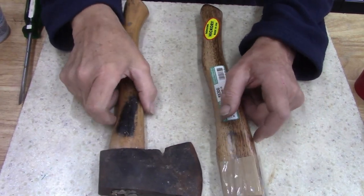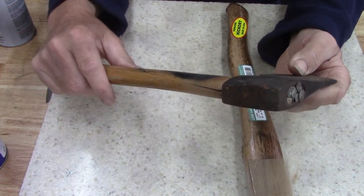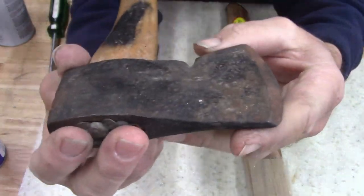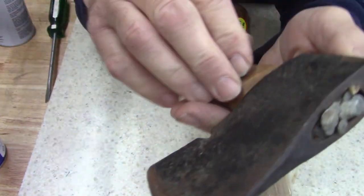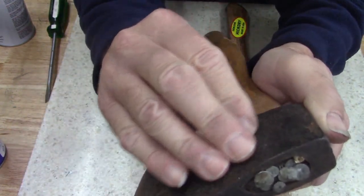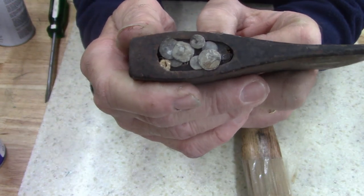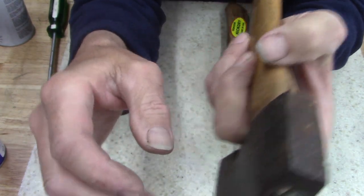All right, guys, starting off today with a hatchet. No name. Looks like it's forged. At first I thought it was rust pitting, but it's not. It's just the way it's made. I don't see a name anywhere, but look what someone did. I guess when they put the handle on, they split it.